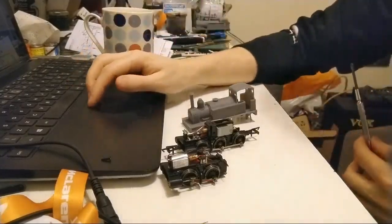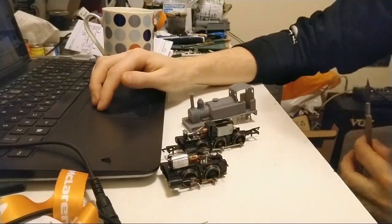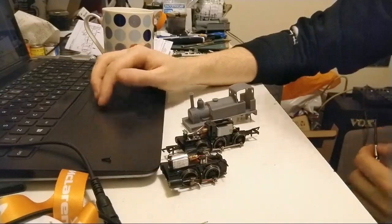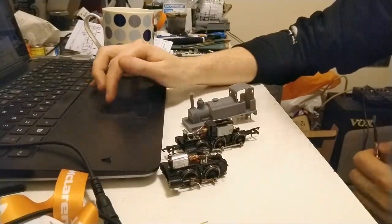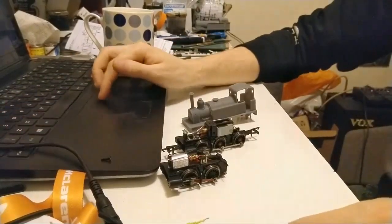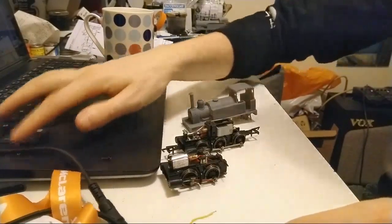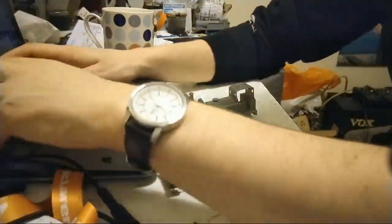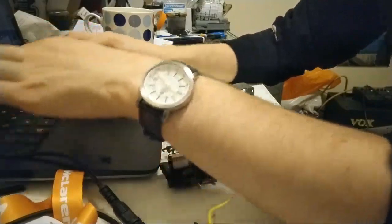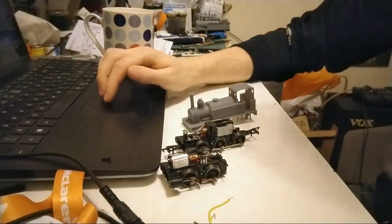There is a photo of one. Is there? Not getting photos through on here, so it doesn't seem to have worked. So I'm just adding to the comments at the moment a link to my RM web thread. If you have images and stuff of that particular class, it might be worth just chucking one on there and I'll see what we can do with that.